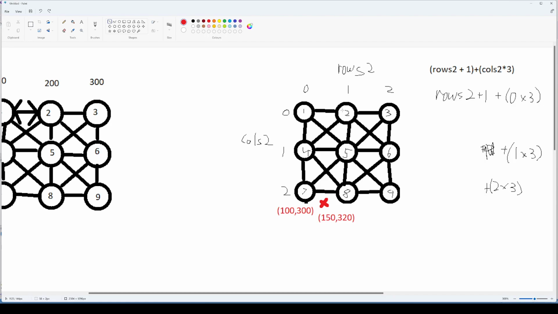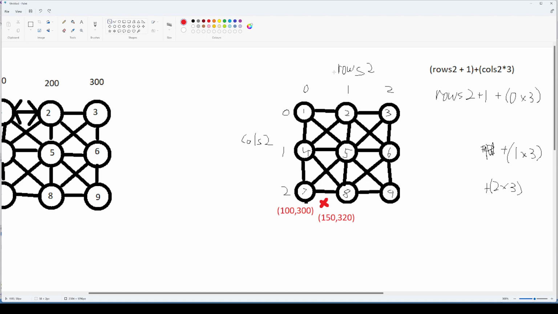But we only added 3 because that's how many rows we had, right? We had 3 rows, therefore we added 3. Okay? So to get to the next row, it's how many columns we have, isn't it?